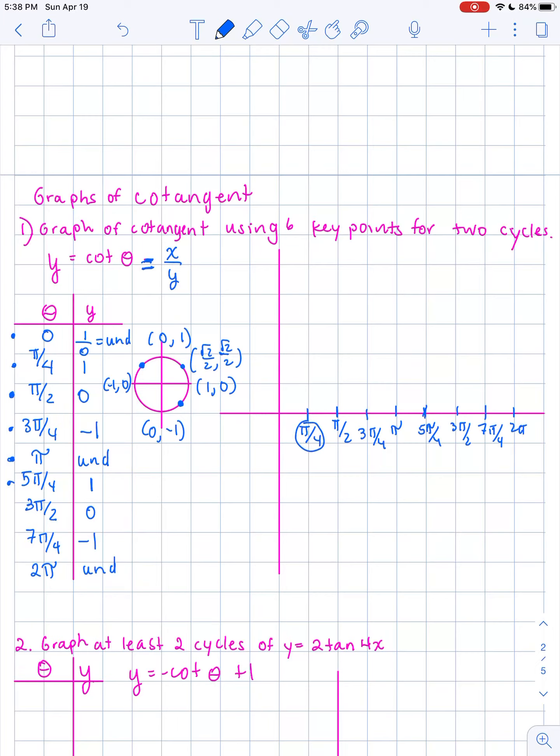It's really important that you define at least the first coordinate point so I know what you're jumping by, and then where your key values are. So from here, we're going to go ahead and draw our vertical asymptotes wherever it was undefined. So you guys have that it's undefined at 0, it's undefined at π, and then it's undefined again at 2π. So let's go ahead and draw in all of our vertical asymptotes. So at 0, at π, and then at 2π.